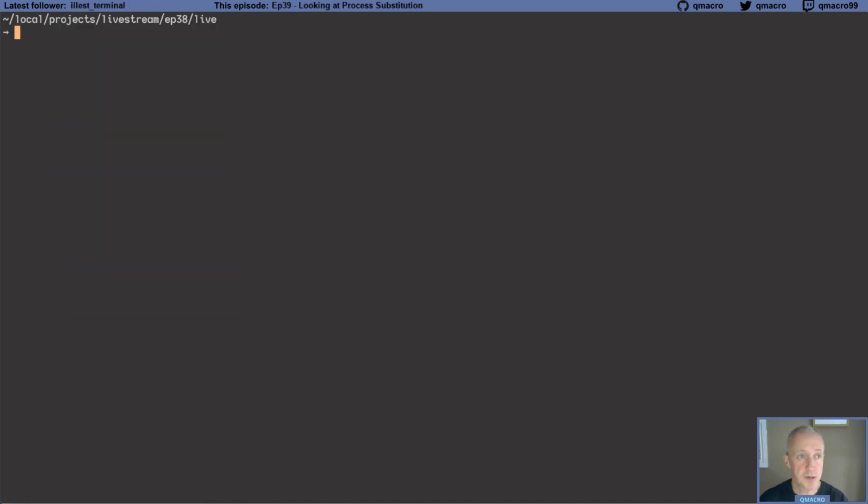So instead, what we can do with process substitution is, and then we use vimdiff against those two files. Process substitution allows us to take the standard out of a process and treat it as though it was a file. So we can say vimdiff, and the syntax for process substitution in bash is this.